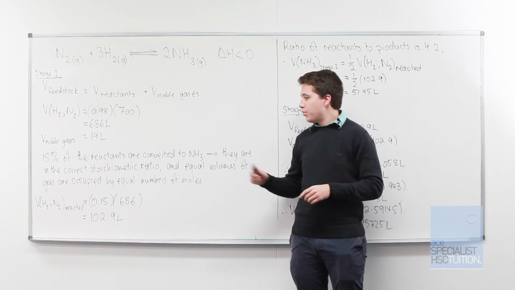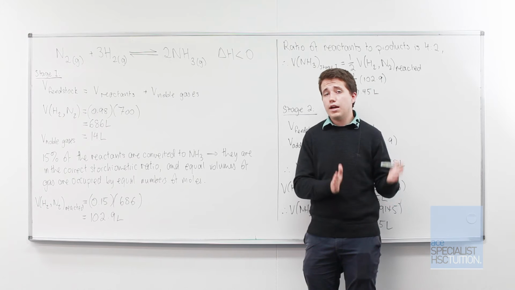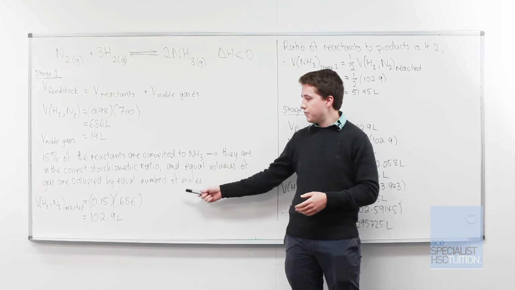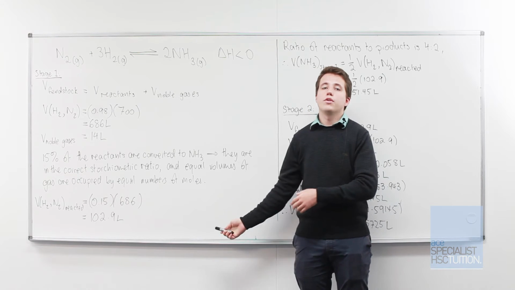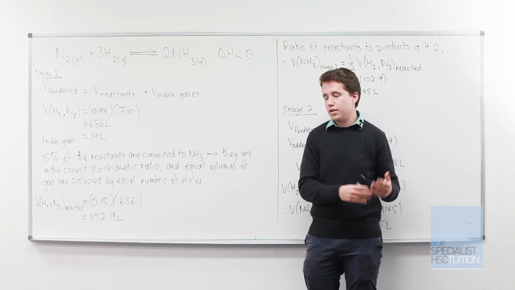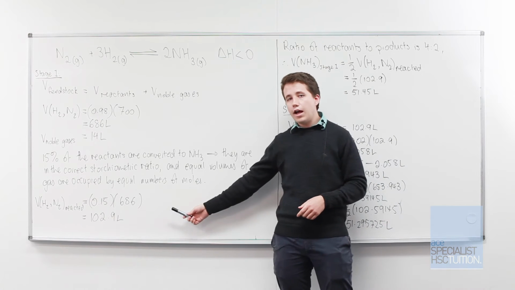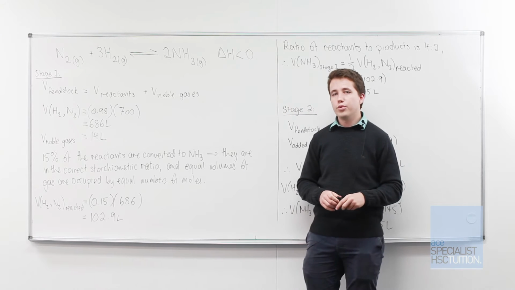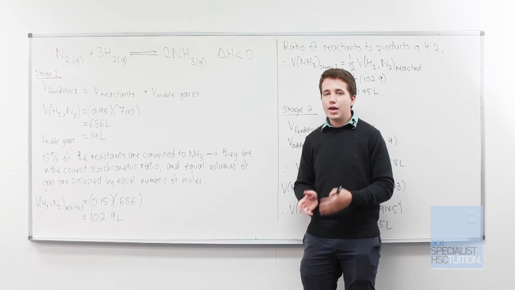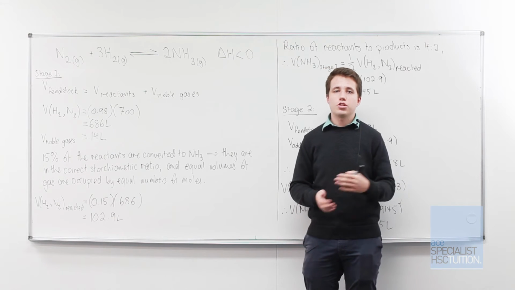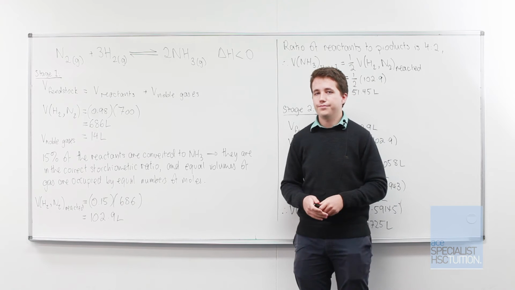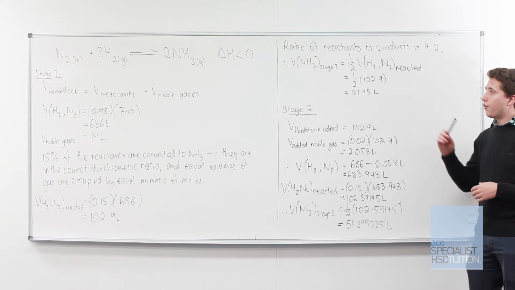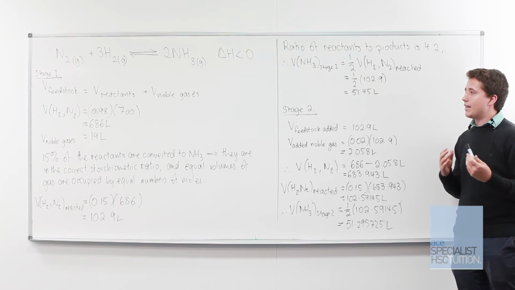Because all of the reactant gases are in the correct stoichiometric ratio, it follows that if there's a 15% yield, 15% of the reactant gases are going to be converted to the product, in this case ammonia. So when we apply the 15% to 686 litres, we get 102.9 litres. This refers to the amount of the reactant gas which is actually going to be converted over into ammonia.